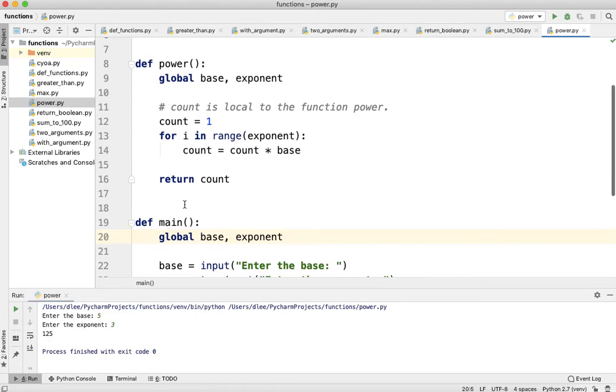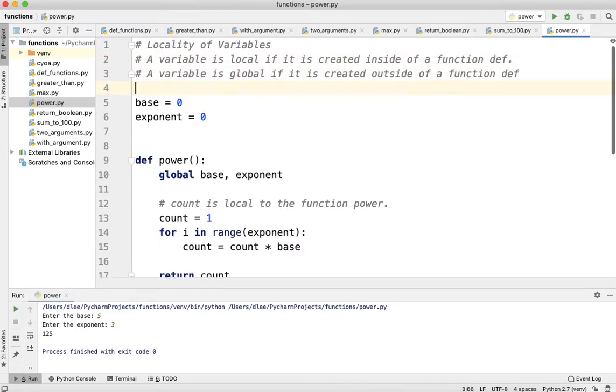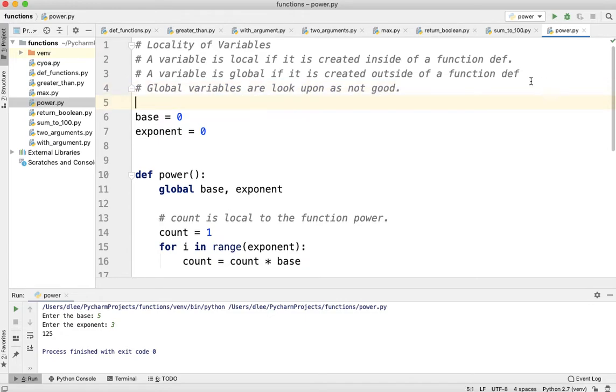But let me just tell you this. Global variables are seen as bad, okay? So global variables are looked upon as not good. What I mean by that is that if a variable can be local, then it should be local, right?